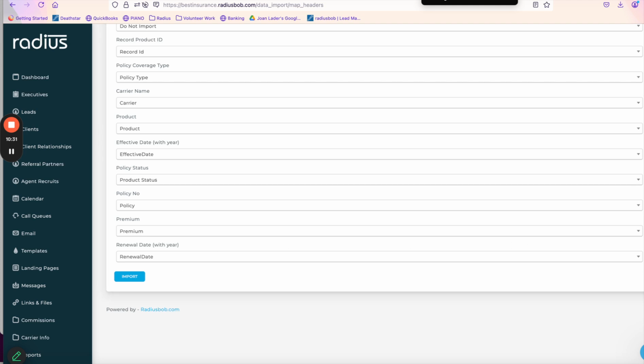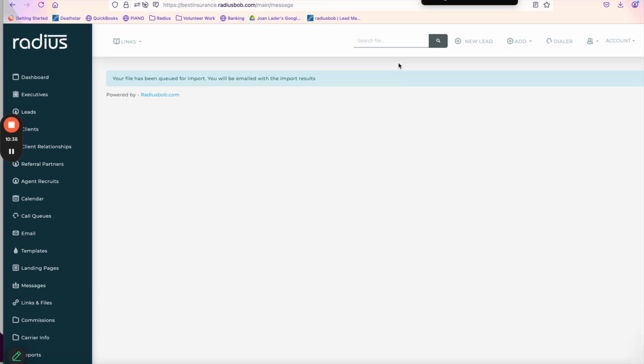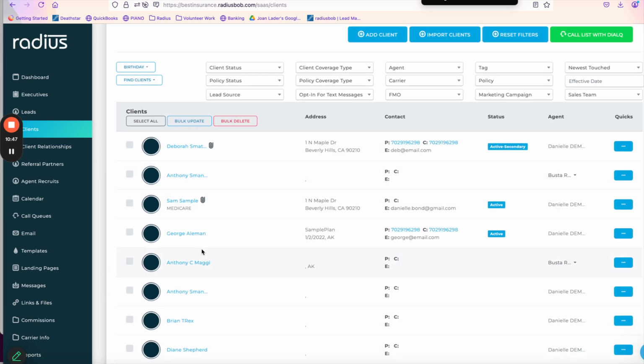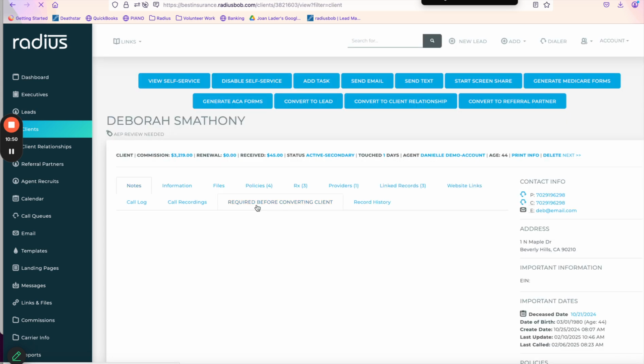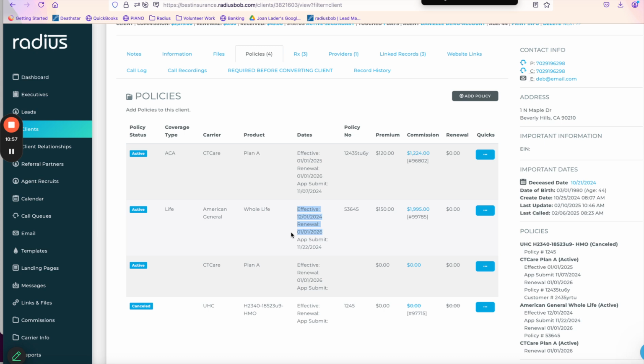So I'm mapping it just like you've done in the past, but with very specific information. The most critical thing is that I matched against that record ID for the policy. Now if I go into one of my clients, that policy should show that the renewal date is 1/1/2026. See how that shows there? That's how we were able to update it using that export of all of the policy IDs. You cannot just import a new list, otherwise it will create a second, duplicate policy.